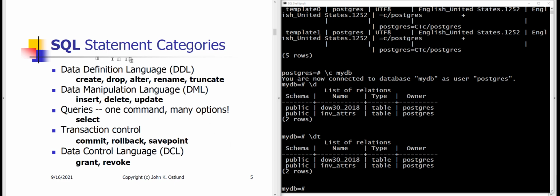All right, so as a reminder, the SQL, structured query language statements, are divided into these 5 categories. We have the data definition language. We took a look at how to create databases within the database management system and also how to create tables within the currently connected database. I also mentioned drop, that we can use to eliminate either an entire database or a table from a database. And there are some other interactions that you can have with databases and tables as well.